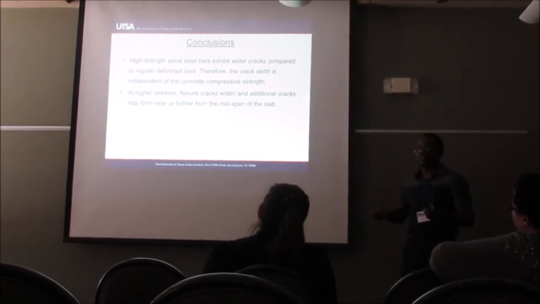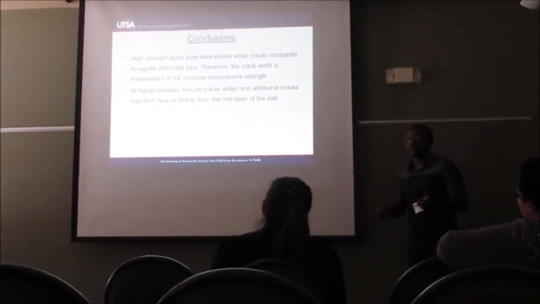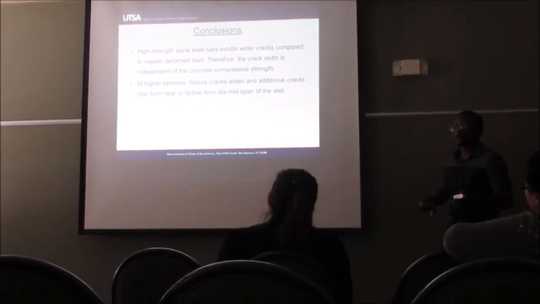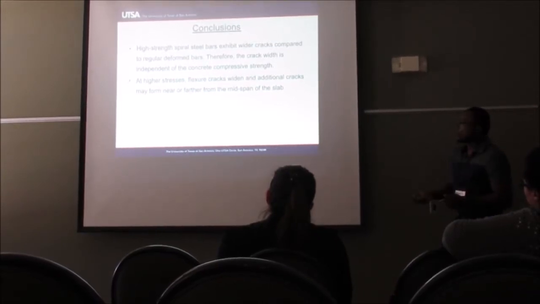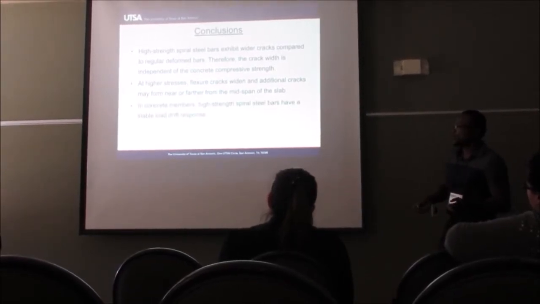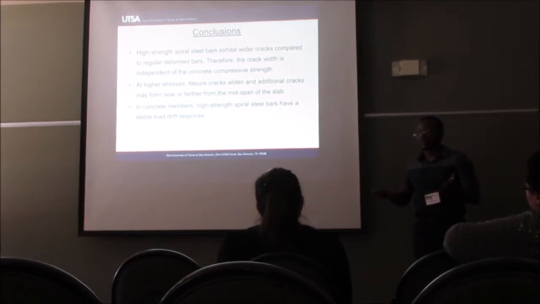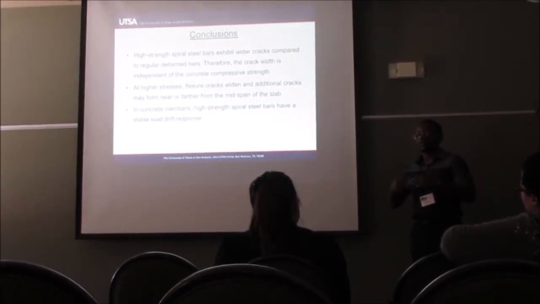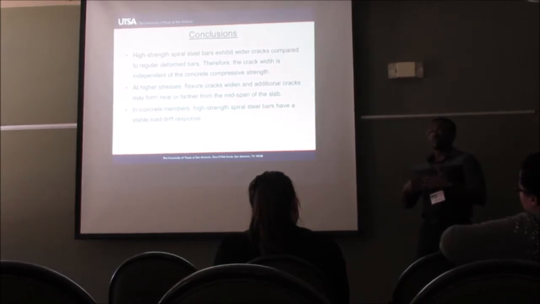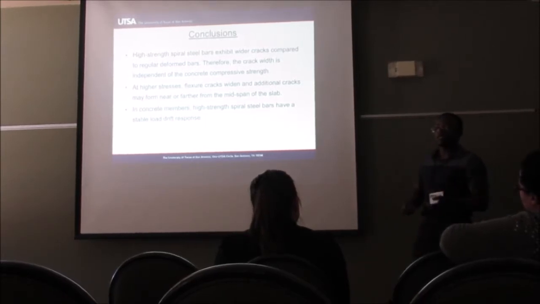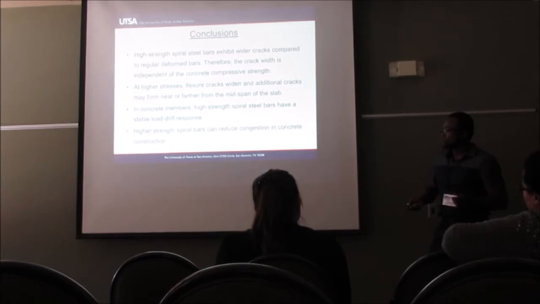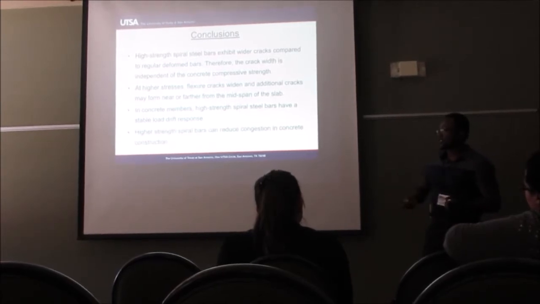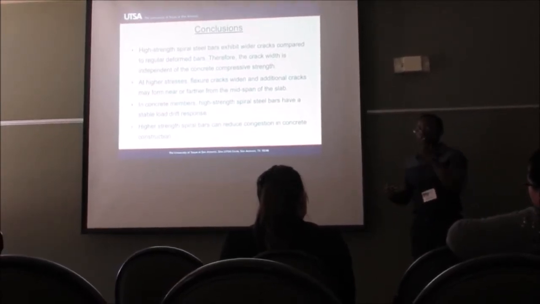And also at higher stresses, your cracks will get wider for sure, both in the high-strength bar and the regular bar. For the spiral steel bar, we saw that a stable drift ratio is important to give us a good warning signal that our member is deflecting and we need to take charge and fix it. And finally, high-strength bars have the ability to reduce concrete congestion.